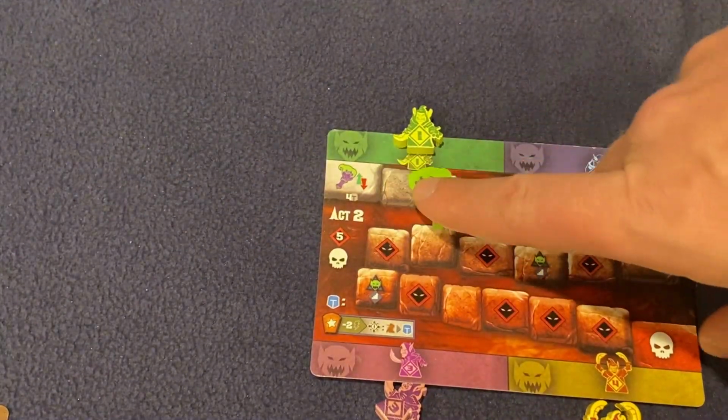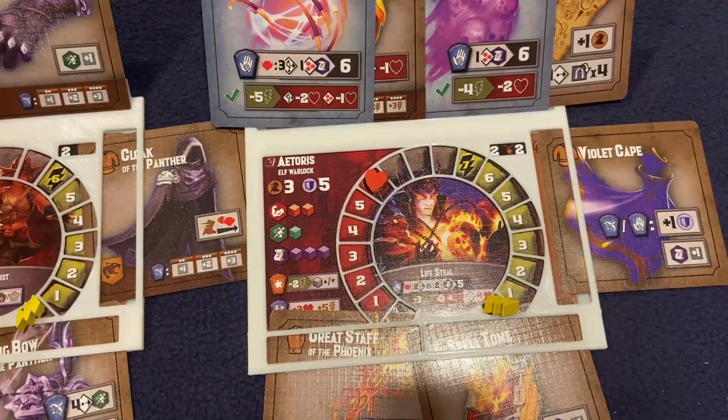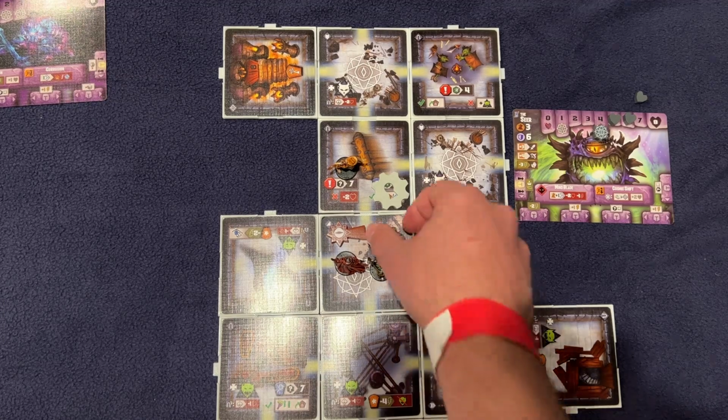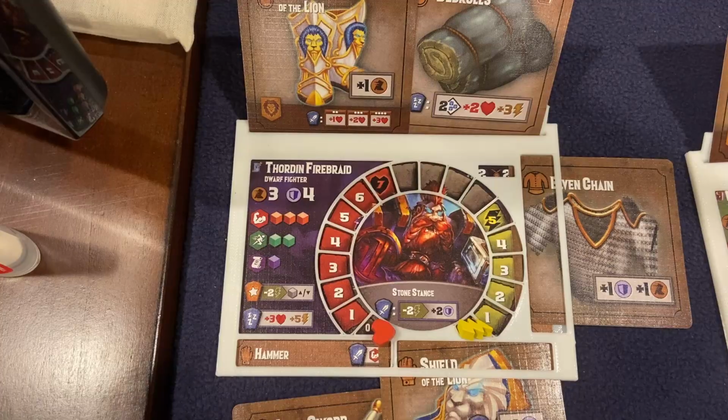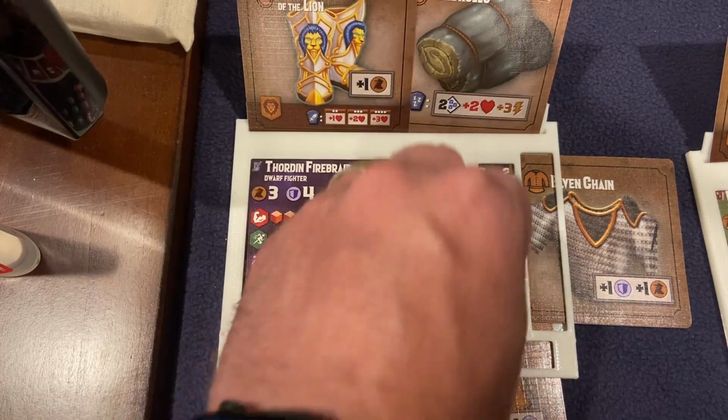Because they are going to activate. However... there are no guys here, but everyone does get hurt for 2. 1, 2, 1, 2. And Nili Songheart and Thordon Firebraid are down. So we'll knock these two guys down. Thordon Firebraid's turn, which actually is not too bad because he's going to rest, which will give him 3 and then another 2. 1, 2. And give him back up to full.